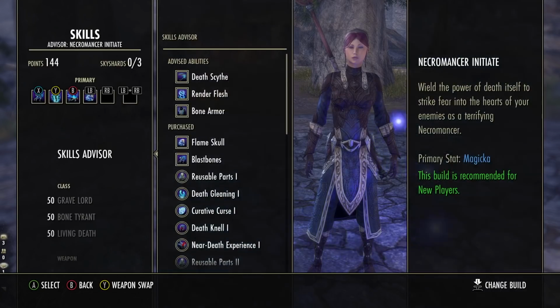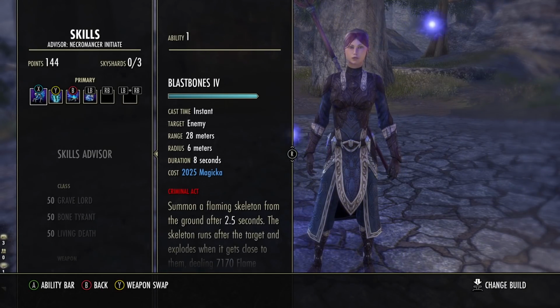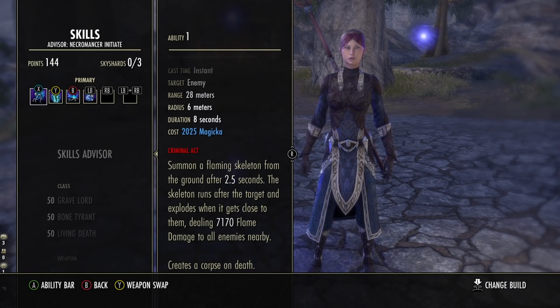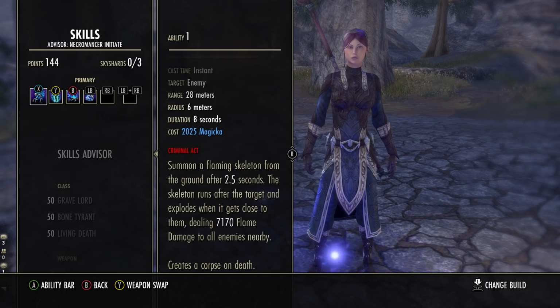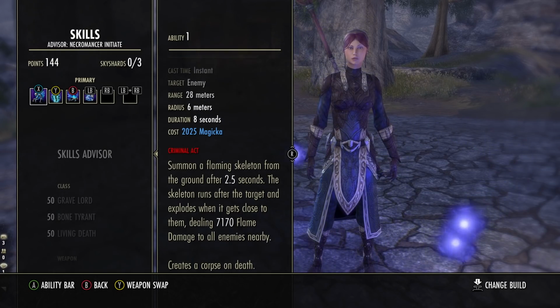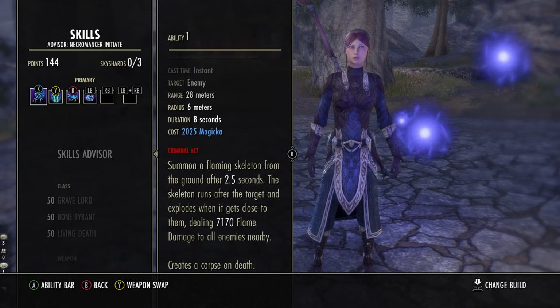So let's jump right into the skills here. As far as what got changed, there was a major change with blastbones. Now it's not even mentioned here on the tooltip of how the corpse works. But basically what happens is the corpse is going to be now a bomb. It's going to be a missile. That's kind of the way they set it up.